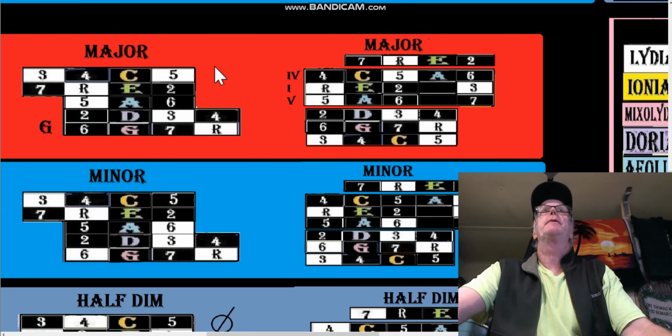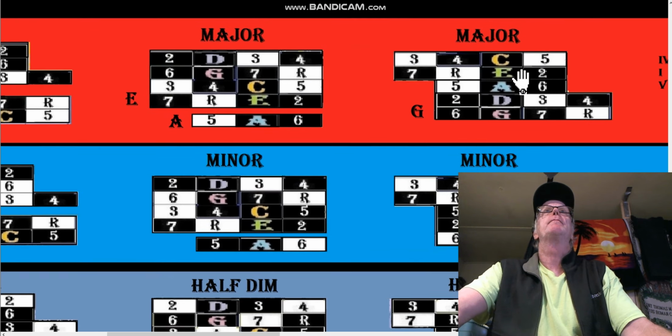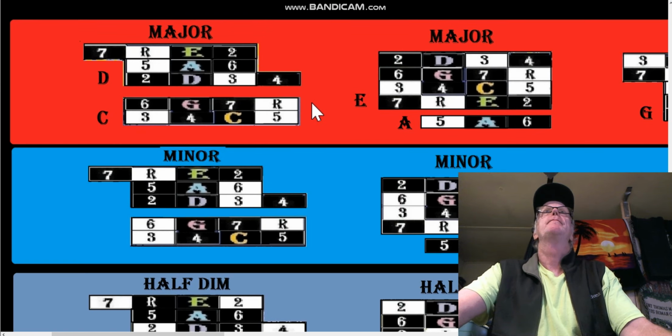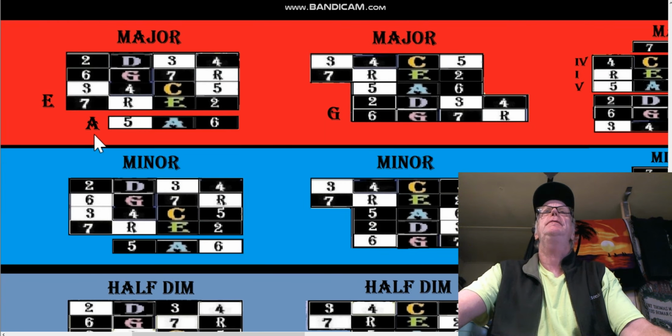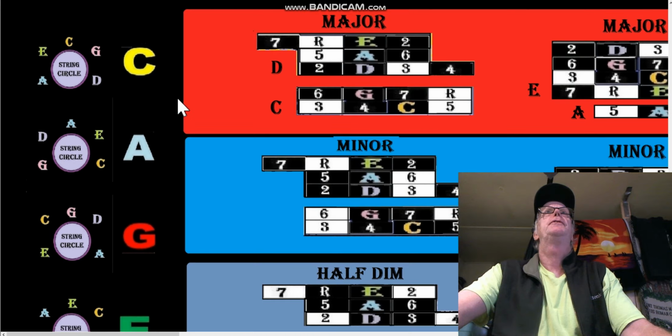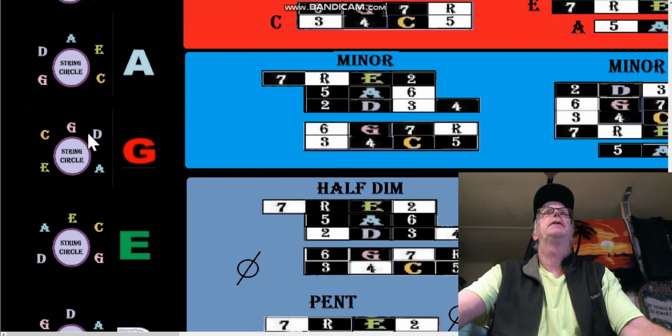Alright, so we've done the five. C, D, A, E, G. And remember, for that G we were looking at, you start on G, go to D, go to A, go to E, go to C, going up the strings, going down the strings, it's relatively in fourths. The fourth of G is C, the fourth of C goes to E now, not F, because we're not going in a circle of fourths, we're going in a circle of string-shaped fourths.